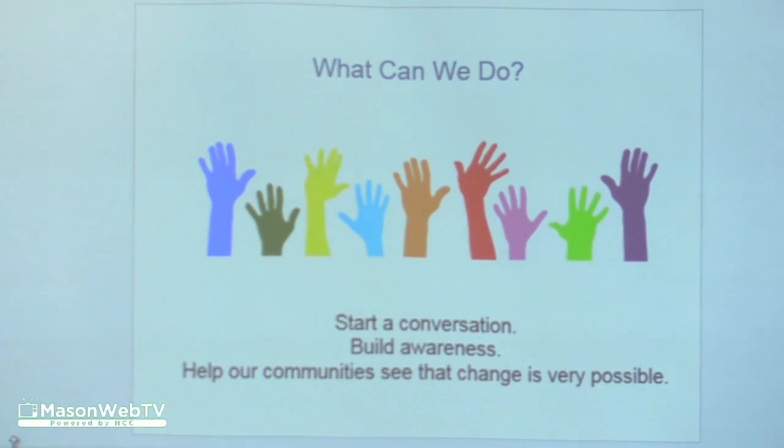So what can we do? Well, first, we're doing it right here by looking at the system, looking at the pros and cons, looking at what we can do, talking to our neighbors, talking to our friends, talking to our family, and people in the community. Remember the 27th Amendment, that took a long time. It's not going to happen overnight.